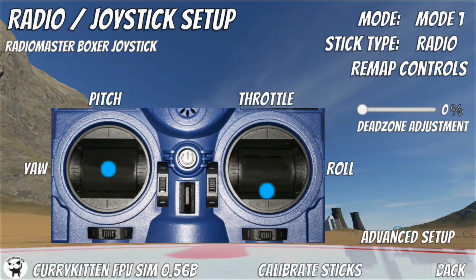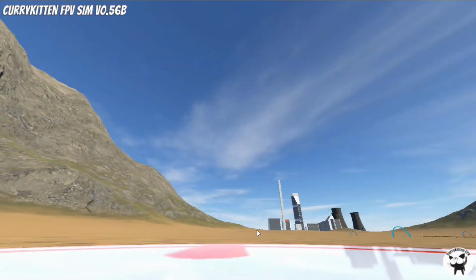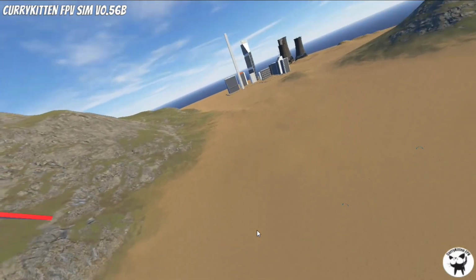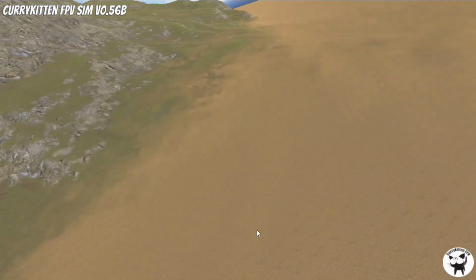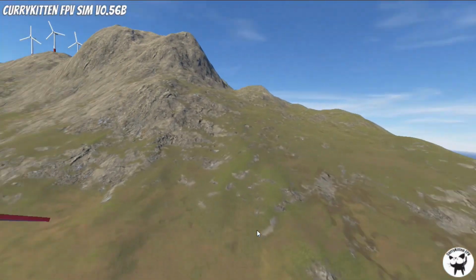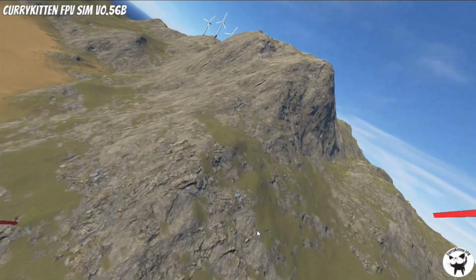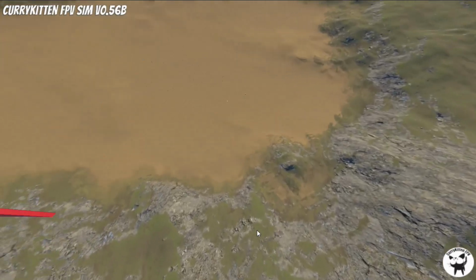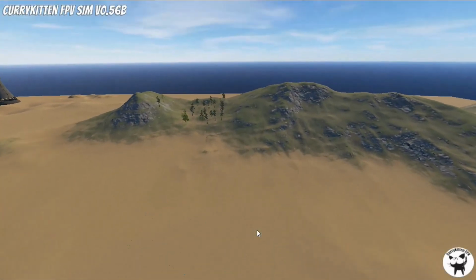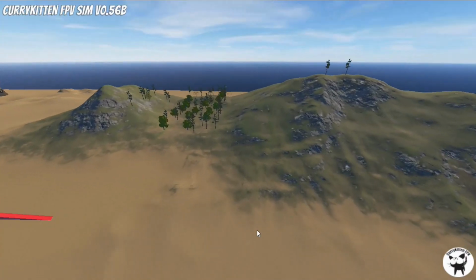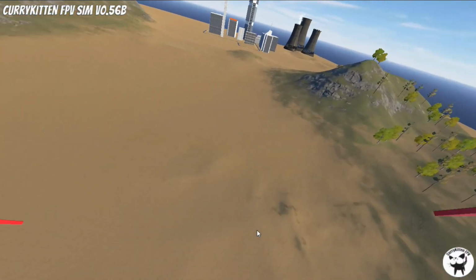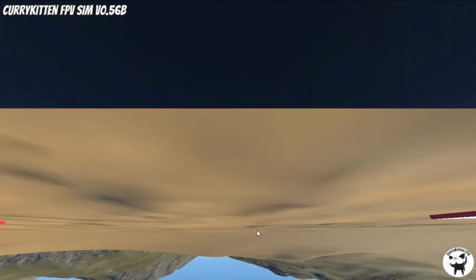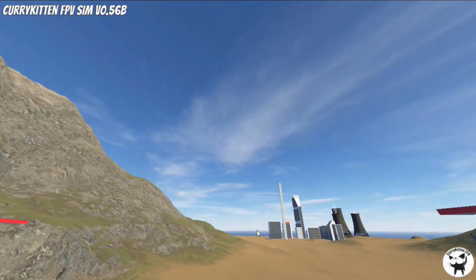But let's just have a quick skip through this. Let's start it. Okay, and I'll show you it working. So you can see it's working fine. I like this simulator. I think he's done an ace job. You can support him though, because you can get this on Steam. And if I deliberately crash, there we go, I can hit the reset button and then we're back off again. So you can see it's working fine.